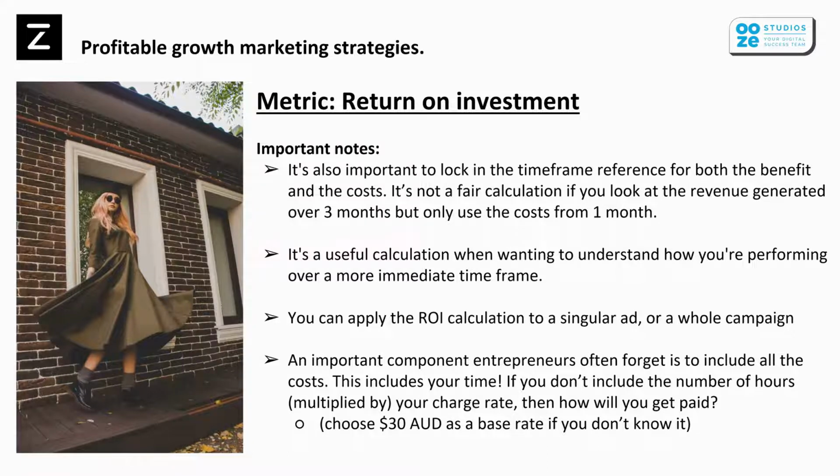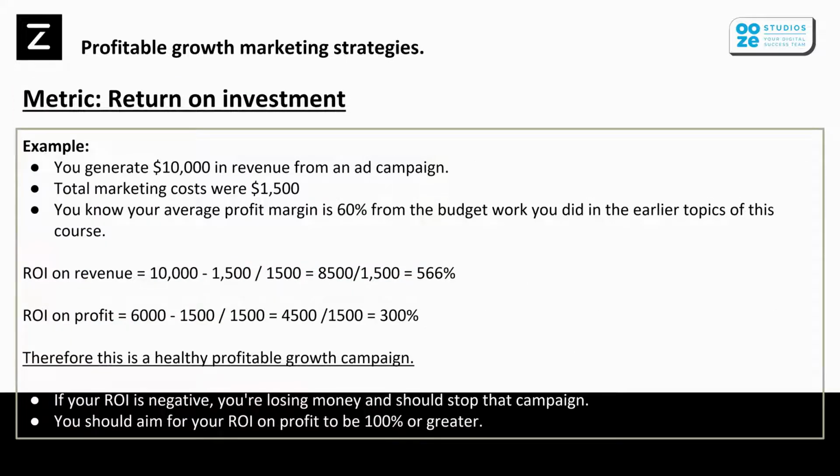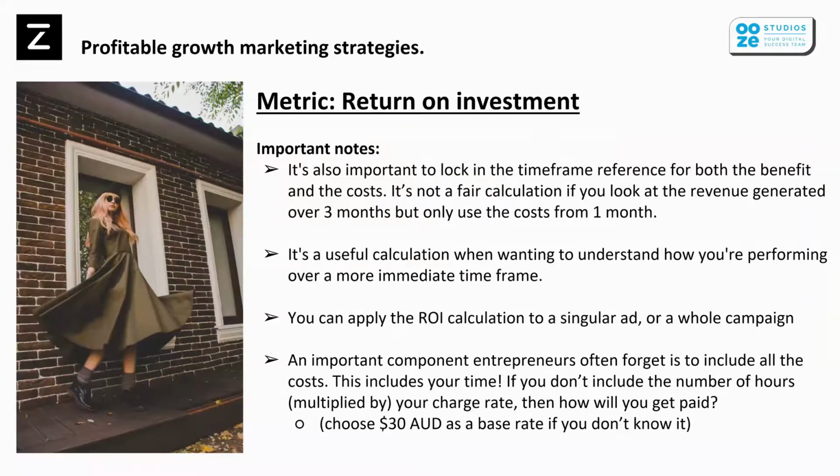Now, going back to the example, if your profit margin is 60% and that's before marketing, then you have 60% left over as wiggle room. If you spent 25% on ads, then that leaves you 35% left over for other marketing costs, whether agency costs, your own time, whatever it is. So you always need to be analyzing the profit that's being left over.